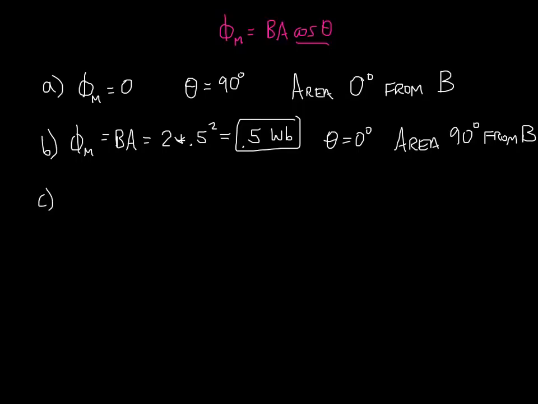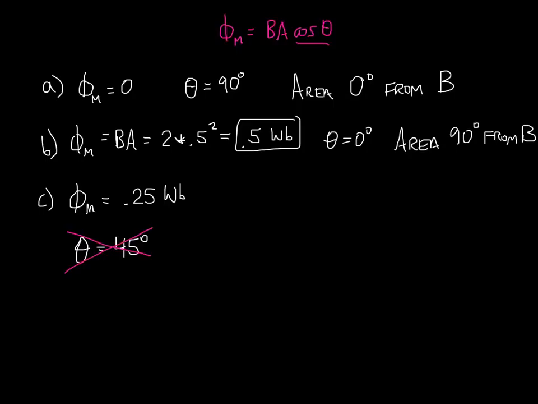And in part C, at what angle should the area of the loop be oriented with the magnetic field so that the flux is halfway between the minimum and the maximum values? Well, if the minimum value is 0 and the maximum value is 0.5, that means we're trying to achieve a magnetic flux of halfway between those, which is 0.25 Webers. Now, a lot of people are just inclined to say, well, the halfway point means the angle is going to be halfway, which is at 45 degrees. But that is wrong. You have to go through and solve this to get it.